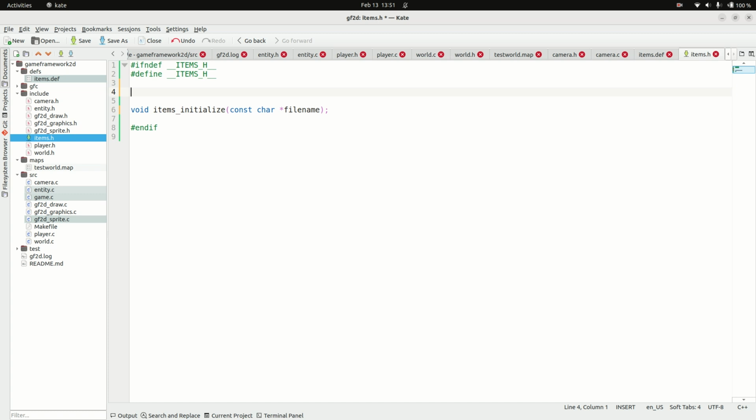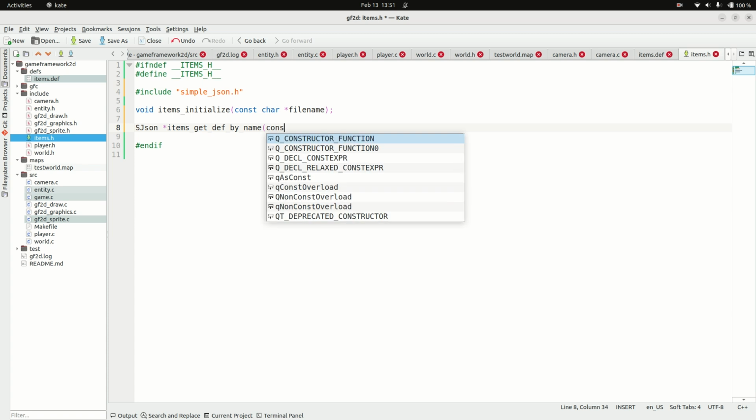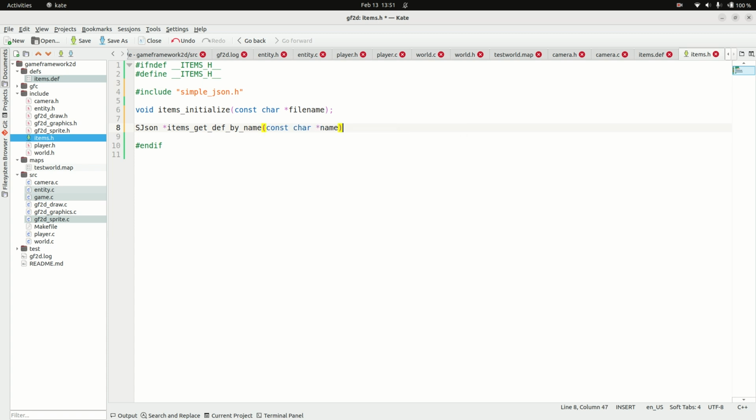I'm going to probably need to include simple JSON.h. I'll make sure that automatically cleans up. And I'm going to have an SJson star items get def by name, const char star name.